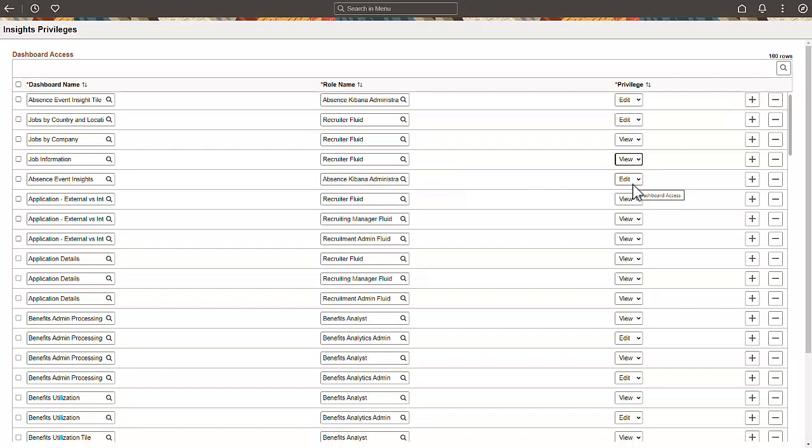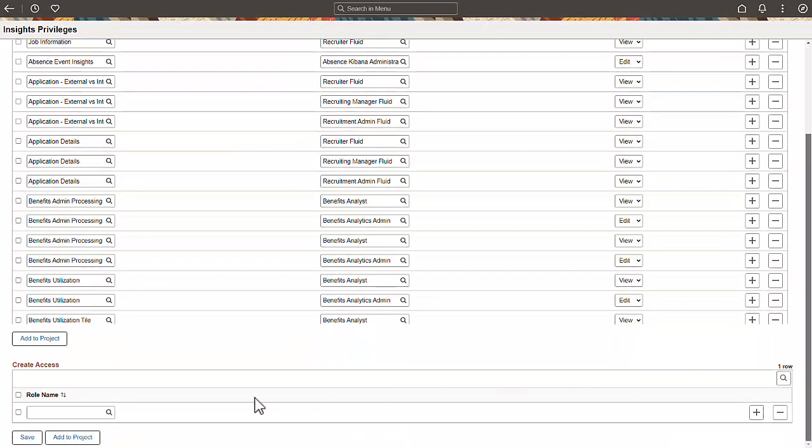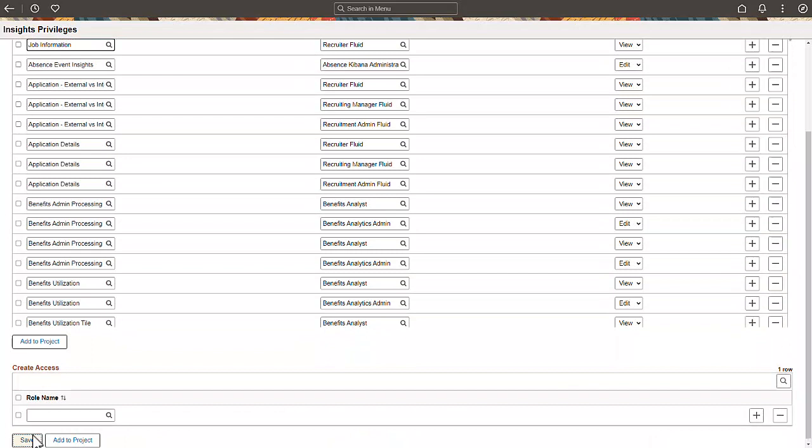When you save the user privileges, Search Framework sets the security for the content reference on the content and structure page. The tasks of an administrator are now completed. The dashboards are ready for use.